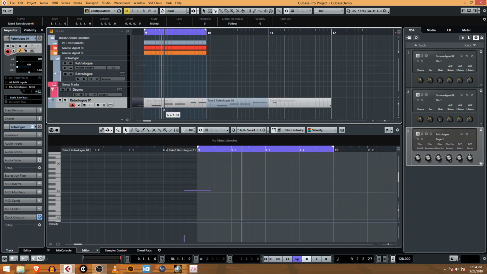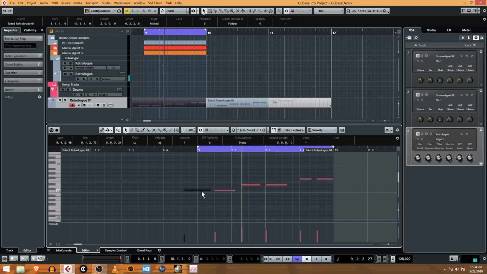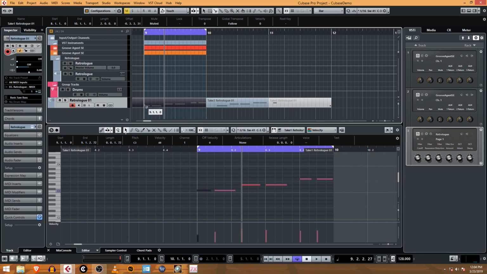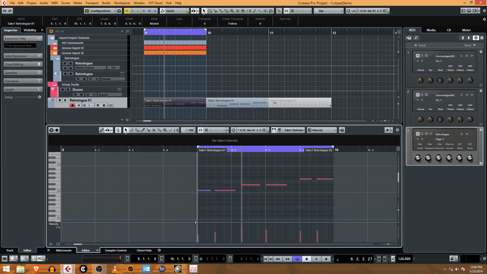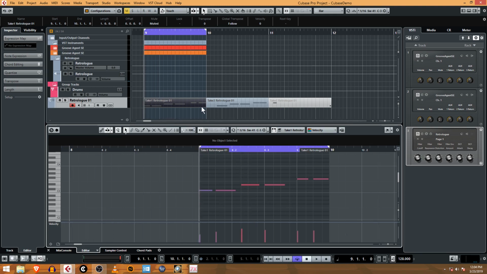So usually what you want to do is edit this so that this note starts right on the bar, and then when you slice this part, it'll be accurate. It'll be the notes that you actually played. And again, I usually edit the volume, but in a sound like this where the sound radically changes depending on the velocity, I'm just going to leave it how I played it. So now that we have this part separated out, we can listen to what we have. And that's where you'd want to monitor.